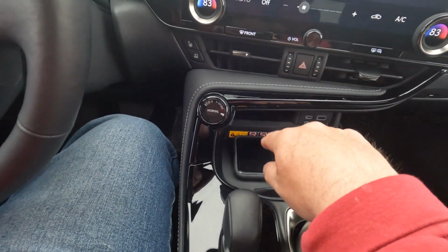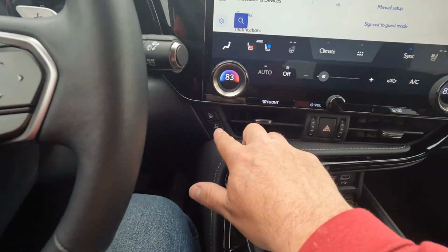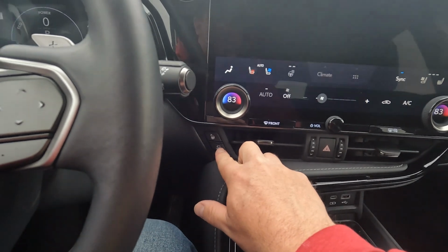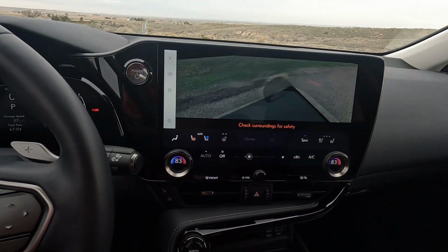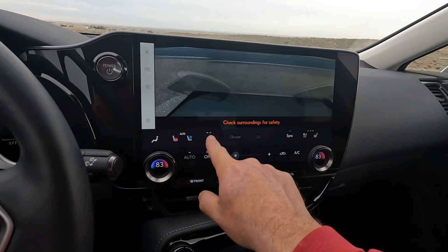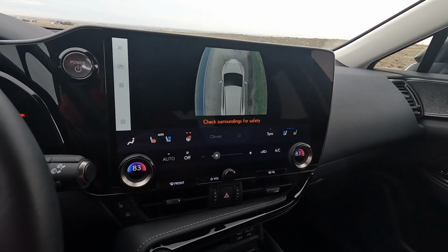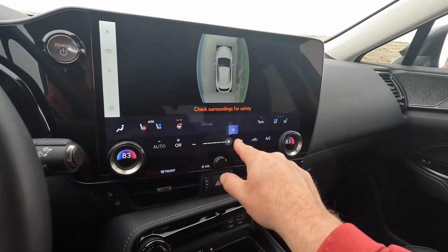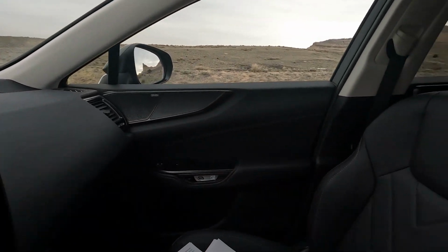I do have a wireless charger here. I have some drive modes here, some USBs, some HVAC vents. It has parallel parking assist. And then we have the camera view, which I can show the camera all the way around. It's interesting because that screen doesn't flash. The rest of the screens do. This is all push button. You can push a button to turn on, turn off what you want. And these are big dials for the HVAC system. So that's how that works. We can see the Mark Levinson sound system. We can see these seats.